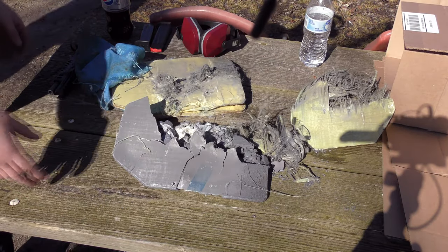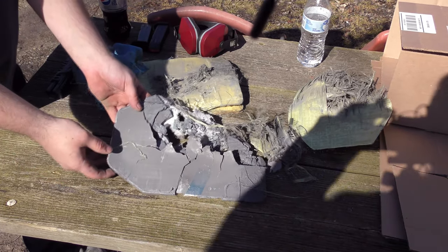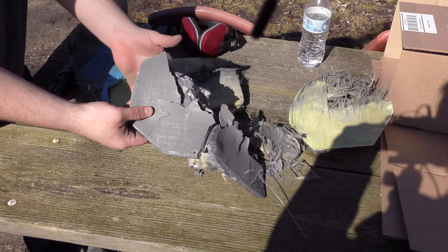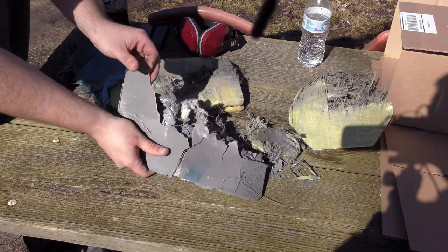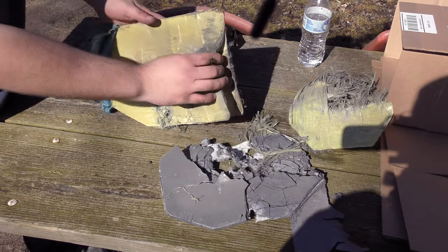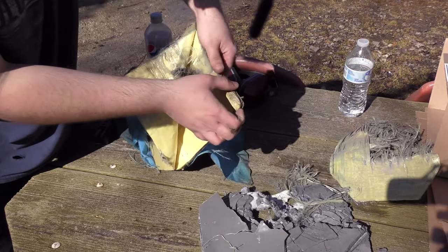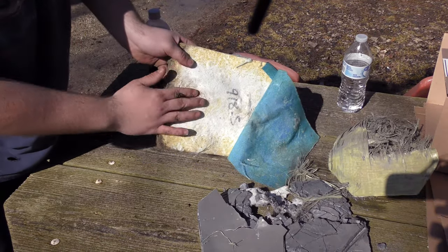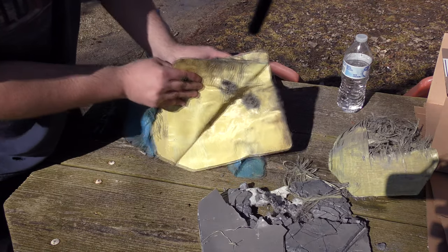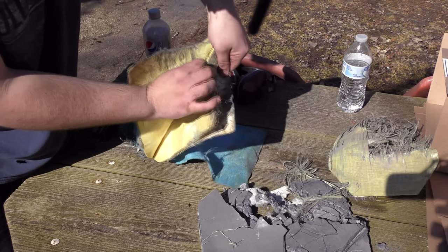Actually, Don, if you can help me out, because I don't know if any of this was on. Yeah, it's on. So, this is the first layer, which is pretty much done and gone. But there's the ceramics. And then this would be the Kevlar. Now, as you can see, it got pretty far down, but it's still not coming out the back end. There's a significant bulge, but nothing has pierced completely through. It was getting pretty close, honestly.